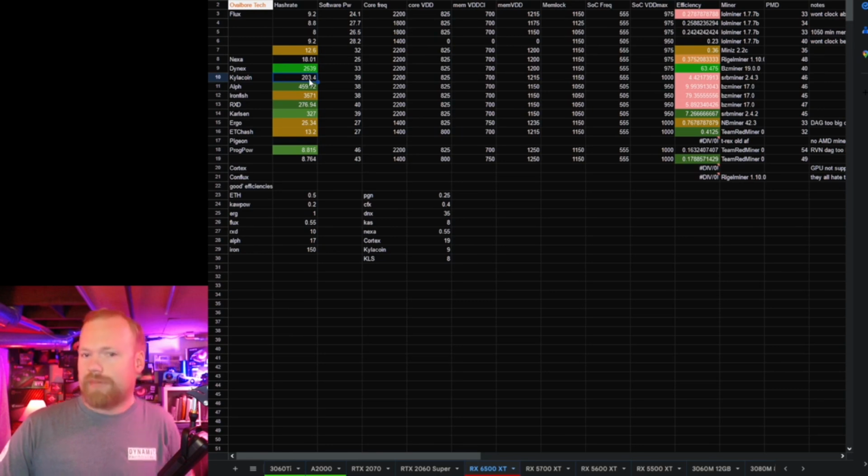Kaspa, I don't mine it, but I do have a metric, and it's really bad. It's about 50% worse than it should be. Alephium, really inefficient. Ironfish, Radiant, everything. Karlsen actually had the best showing of any core algo, and I don't have a lot of metrics on that yet just because it's such a recent coin, and I've only tested it on older GPUs, but honestly it's not terrible at Karlsen. So if you have one of these kicking around and you really want to speculate, maybe not the worst thing ever.